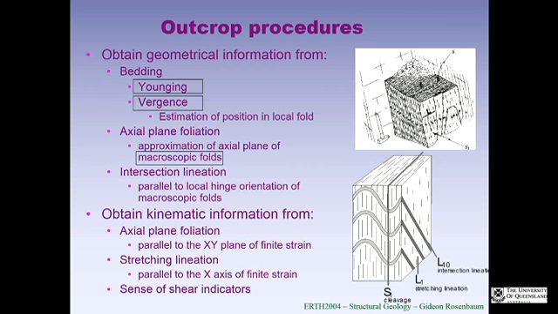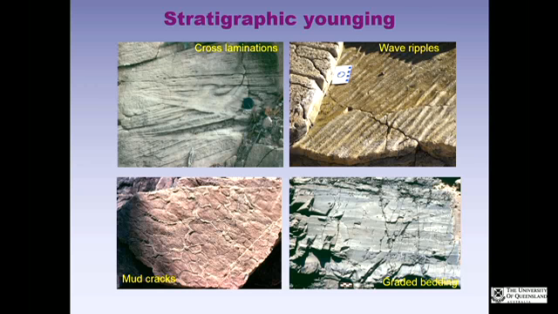So I will talk a fair bit about vergence, and I will just reiterate material that we already know on macroscopic folds. So what do we know about fold orientations and relationships in the map view and these kind of things that we saw, for example, in the Broken River map in the last track. So let's talk about these three things and then get back to this slide.